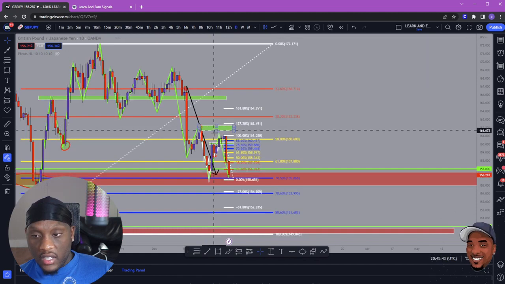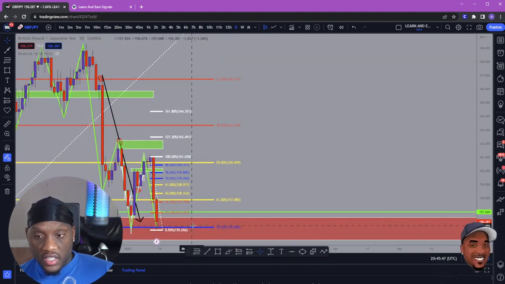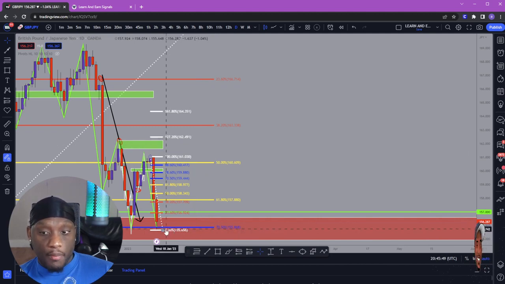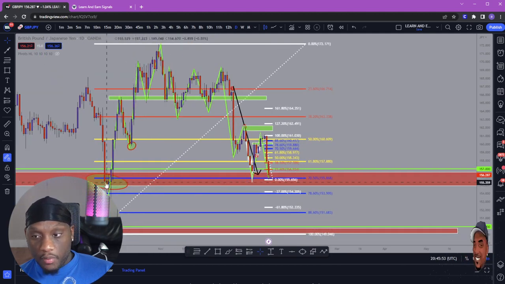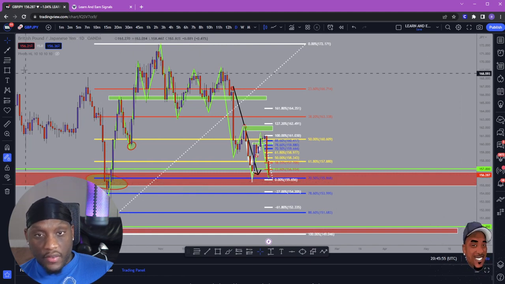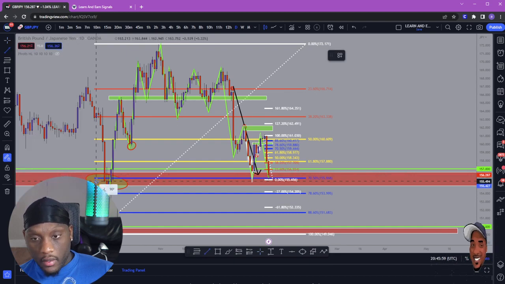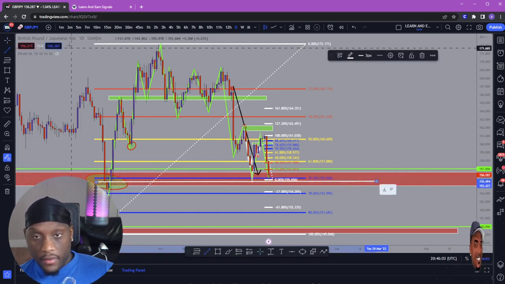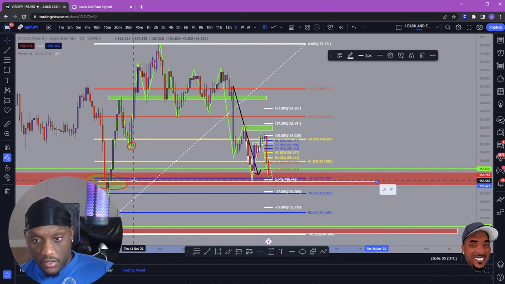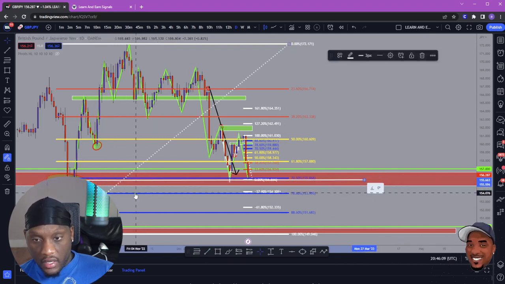Let's go back to the daily. If you look at the daily overall, where 0% is where we have the 70.50, they're both making support right here. Keep in mind that over here is where buyers previously took over. If you pay attention to my little engulfing trick right here, where I draw this little white line, that's the lowest that price should come down to in this defined range. You can see that perfectly.